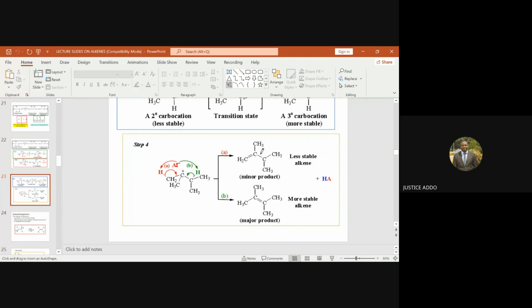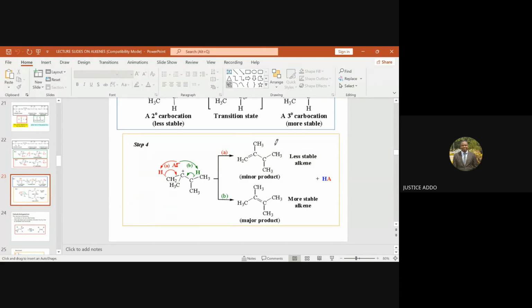The one with more alkyl groups or alkyl chain is the most stable. So if you take the product here, these are the two carbons with a double bond. This carbon has what? 2 methyl groups. The other carbon here also has what? 2 methyl groups. So 4 different methyl groups. And this alkene is what? Highly alkylated, fully alkylated. That makes it more stable.